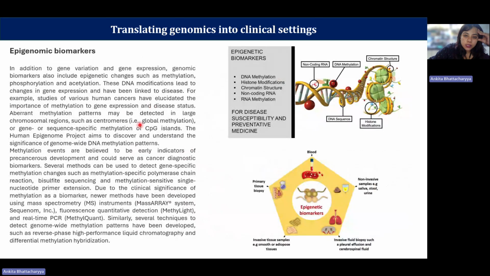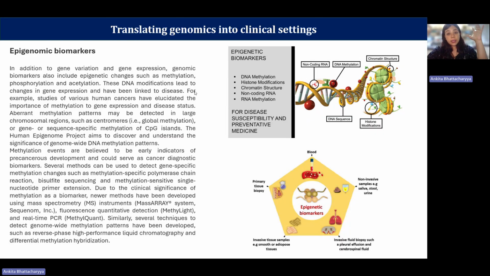Finally, I think this is going to be the last slide for this class. We come to epigenomic biomarkers. Now, what do we mean by that? When we talked about genomic biomarkers, we talked about changes in the genome itself, and as a consequence, also in the RNA itself. So DNA and RNA biomarkers directly, without any alterations, can be used, have been previously suggested, and possibly will also get implemented strongly as well.